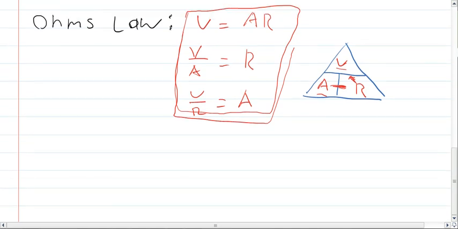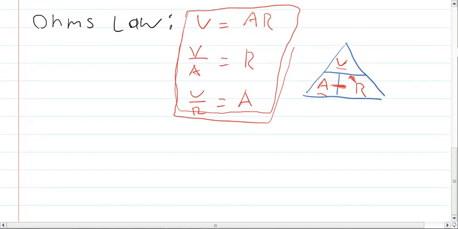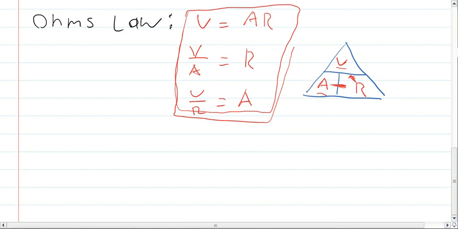That's the whole thing. But what if we want to look at just a little bit? Well, I'm out of time, I think, so I'm going to have to look at that in the next video, where we're going to talk about series circuits and parallel circuits, which are pretty simple to understand, but as far as I've been able to tell, really hard to explain. So I'll do my best.